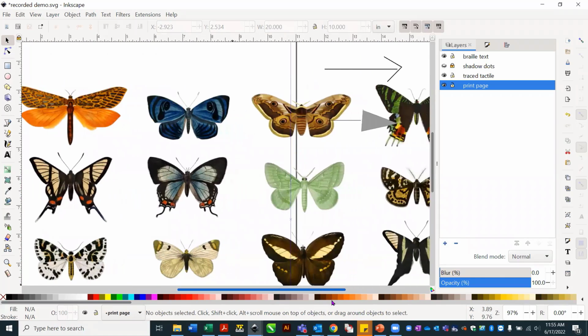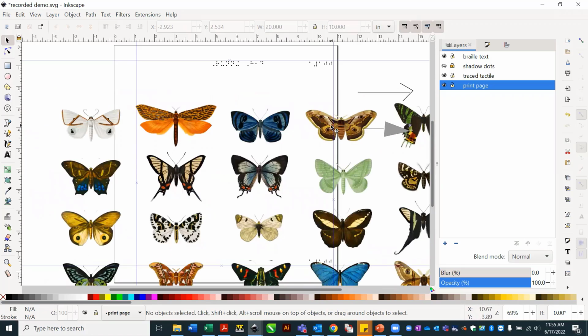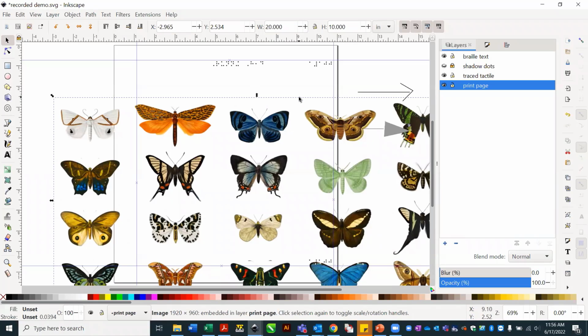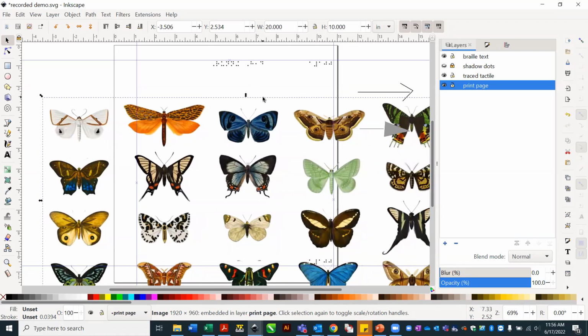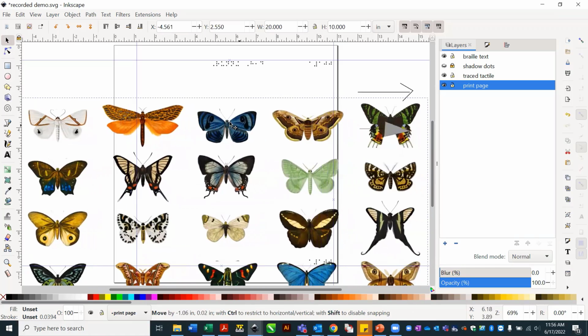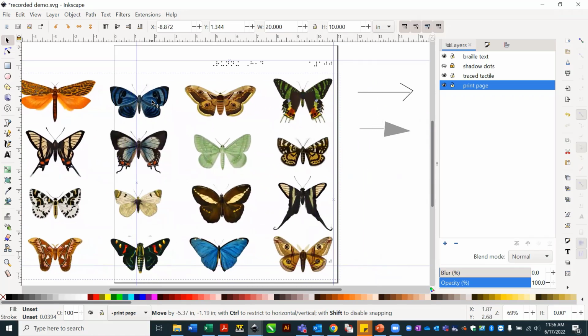Let's go back to that green butterfly just for now. I know what I can do. I can press 5 on my keyboard. Now click on one of the butterflies, and I'm going to use my arrow keys to move it around. That's not being very efficient. Click on one of the butterflies. That's what I need to do, not on the bounding box, the butterfly. Until that green butterfly that I want to trace is somewhere in the middle of the workspace. It doesn't have to be perfect for now.